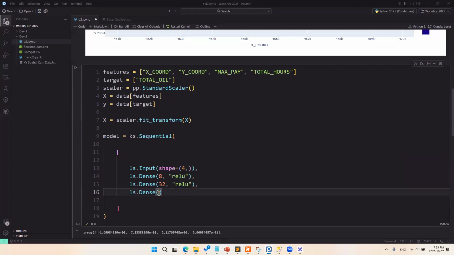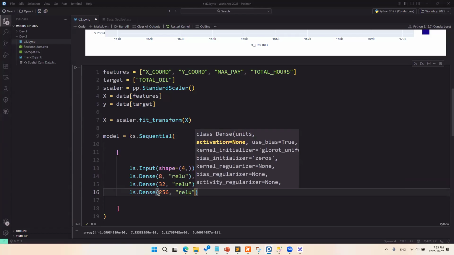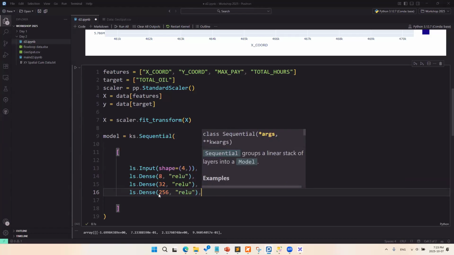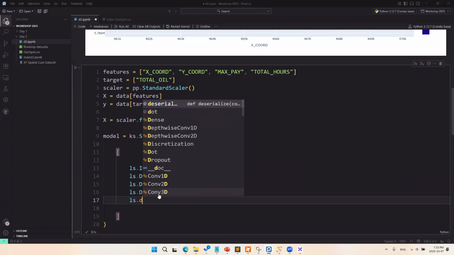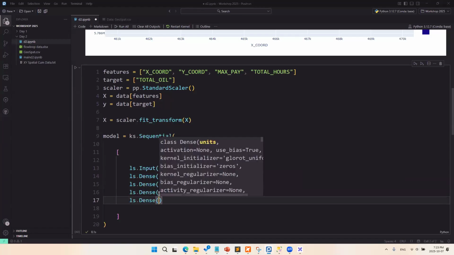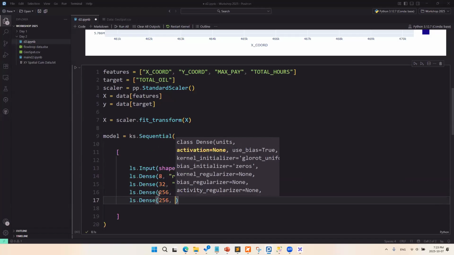And let's have one more really deep layer, 256, and the activation is ReLU. By the way, most of the time the activation is ReLU, but we also have other options as well. Let's add one more dense layer of 256 neurons. So this is the number of neurons in a certain layer. All of these neurons will fire together in order to find the answer to your problem.